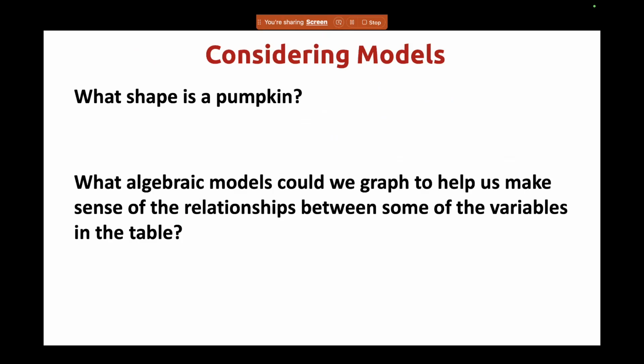So I was trying to figure out what shape is a pumpkin, and you guys kind of started leaning into it, especially Hannah. I appreciate you. So this idea that most students think of pumpkins as spheres, and maybe they're thinking of those traditional round ones, we call them pie pumpkins. But what if you get those tiny little cute ones?